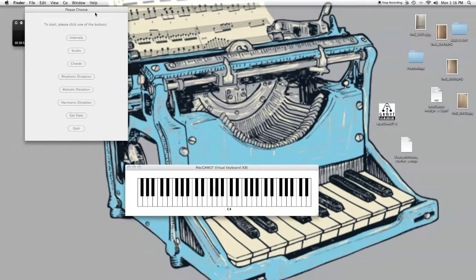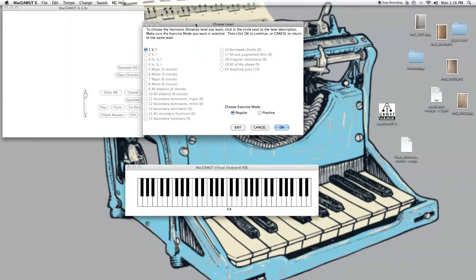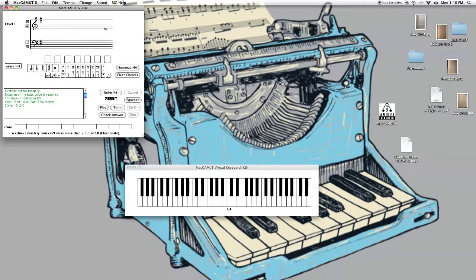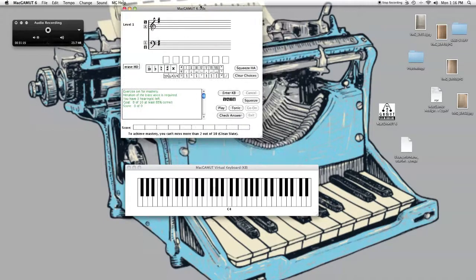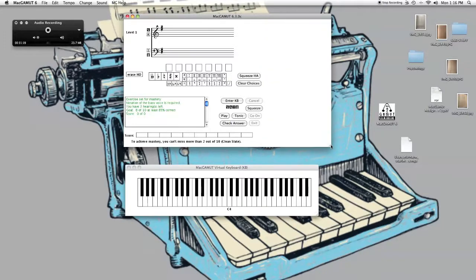Last thing I want to show you is harmonic dictation. You can practice with this other stuff too, but the 3 that I'm concerned with here are intervals, melodic, and harmonic. We might do some other exercises as well, but I want you this week to practice with level 1, regular mode, intervals, melodic, and harmonic. So here's harmonic. Now harmonic's going to be the hardest because it's kind of crazy, so let's make this a little bigger.